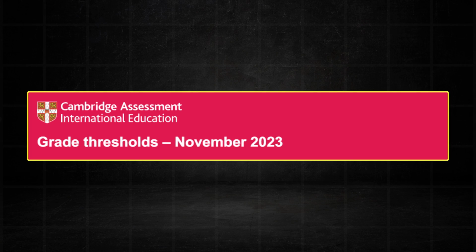Most of you have probably heard of grade thresholds. You know, the thing that determines whether you pass or fail. The general thinking is that if the threshold is low, then you're more likely to pass. And if it's high, well, good luck passing. The problem with this is that's not quite how it works.